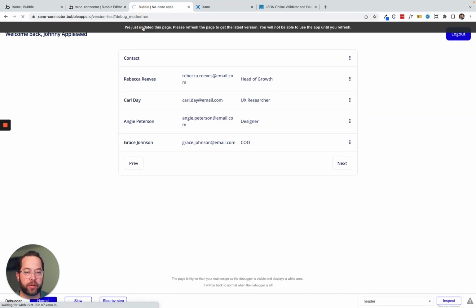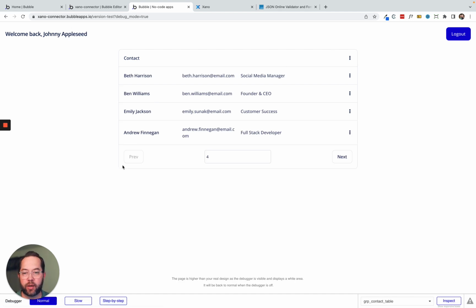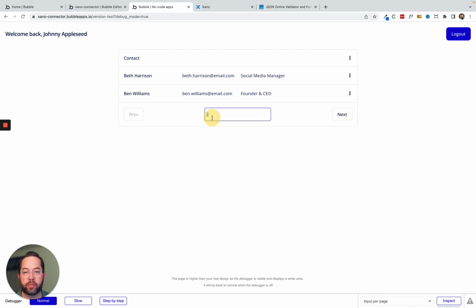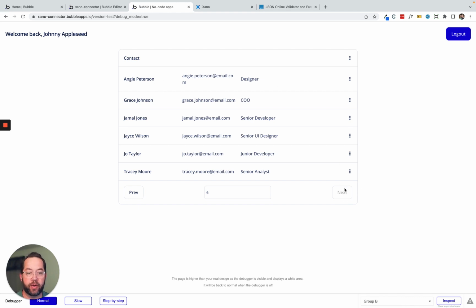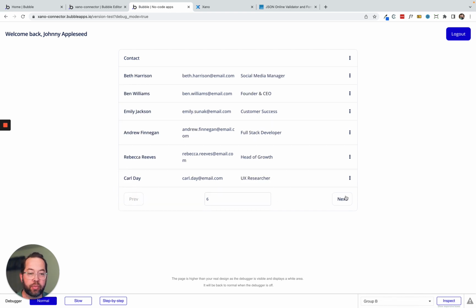All right. So let's jump back in here. So you can see we have 4 items per page. Change that to 2. We have 2 items per page, 3, 6, and so on. So we can define the amount of items we have per page. Previous is grayed out. We can go to next. Now next is grayed out. Previous, we can go back to the previous page.